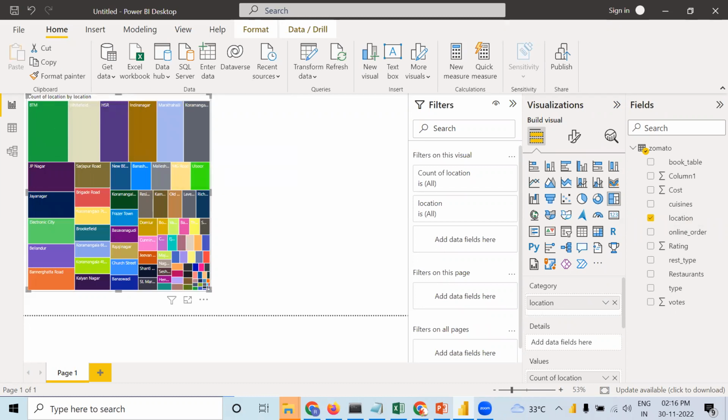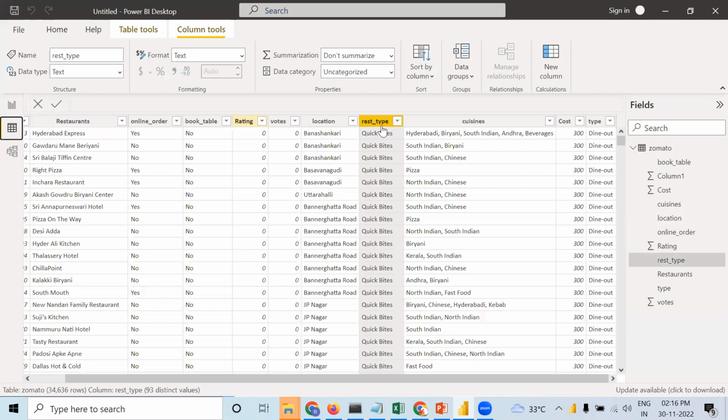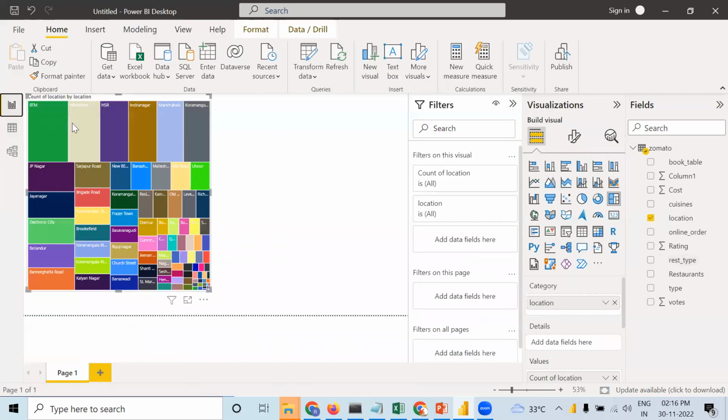It is similar to the graph that we have seen yesterday. In the data set, you can see how many times this location is getting repeated, and that shows how many restaurants are there in that particular location. Is it clear, everyone? Yes, ma'am. So this shows you in which location, how many restaurants are there. This is simply a tree map.